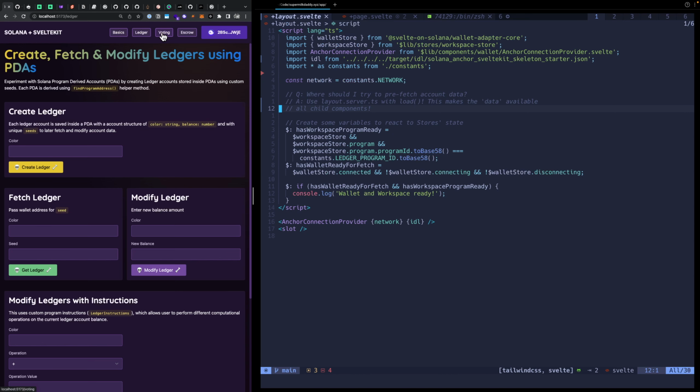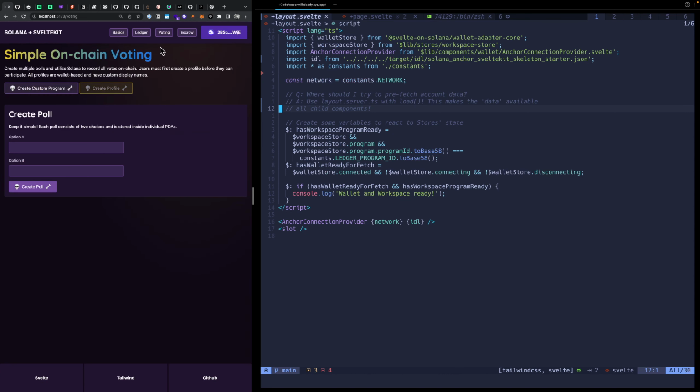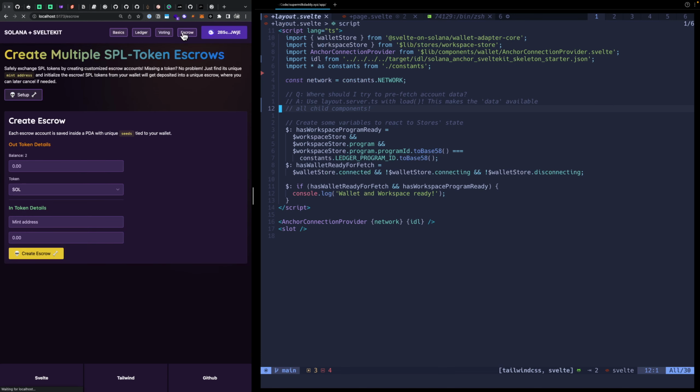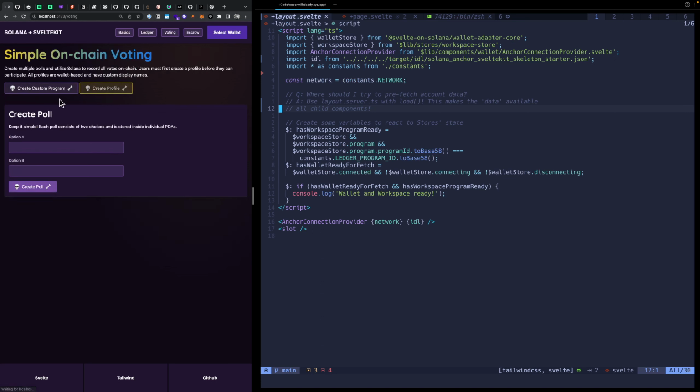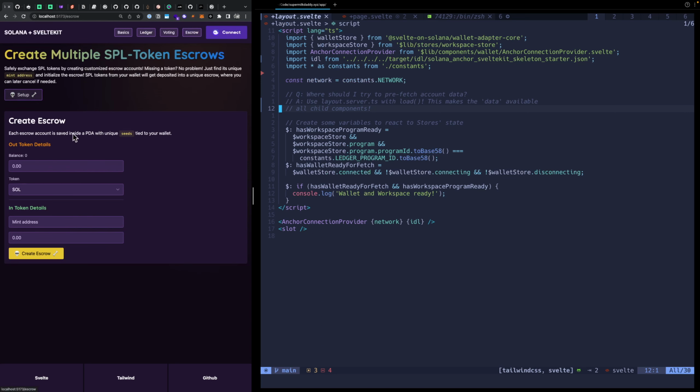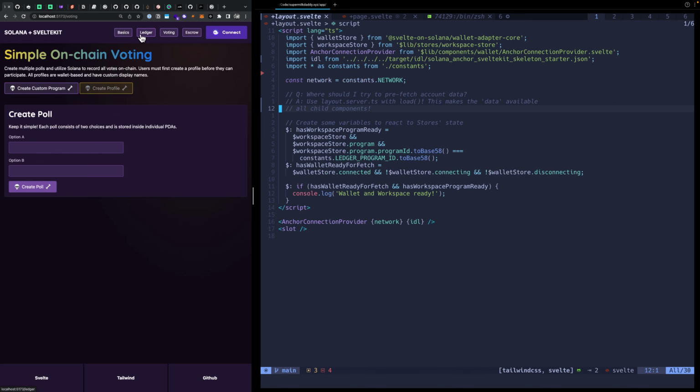The voting, so I have, this is a whole different program, and the escrow is a whole other program. I plan on building some videos on how I did these, but again, I'm just using Skeleton's UI and experimenting with some of this stuff, so there's not a lot of consistency to it, but yeah, it's been fun.